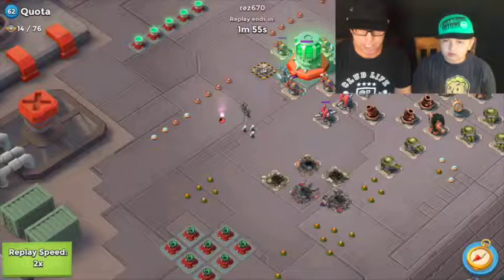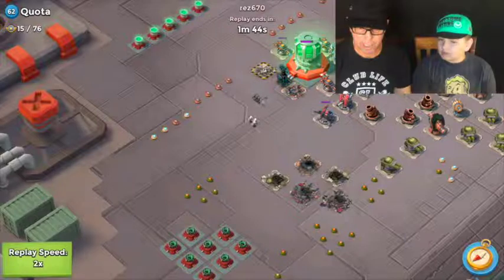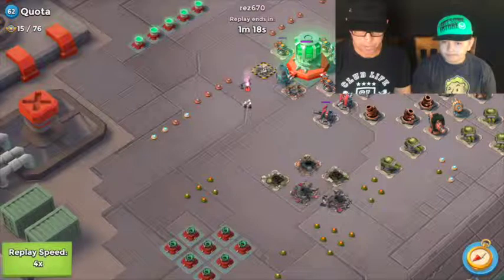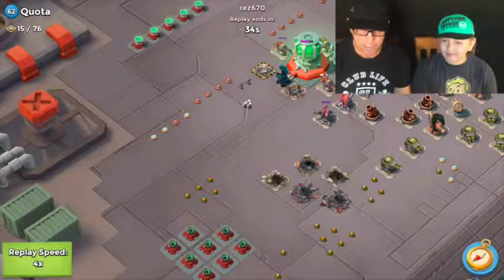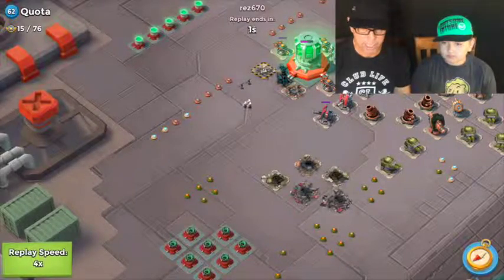Good job going up the left side. Oh, nice. That's a great position right there. Let's see if that cannon, oh, better positioning. Very nice. We're going to speed this up. Rez is in what we call a sweet spot, so none of the defensive buildings can get her. Oh my gosh. That's good. Look at all that stuff to the right. Now when the next person comes to Quota here, hopefully they'll just follow her lead, come up the left side, find that spot, and destroy.